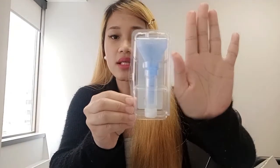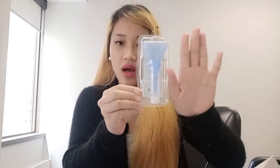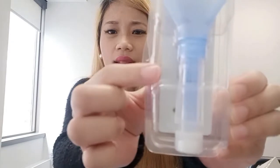If the saliva is sticky and hard to flow into the tube, shake the tube gently. Just for comparison, well, my hands are small, but just so you have a comparison, this is my hand and my face. Anyway, so there is the line here. Hope I can do that.